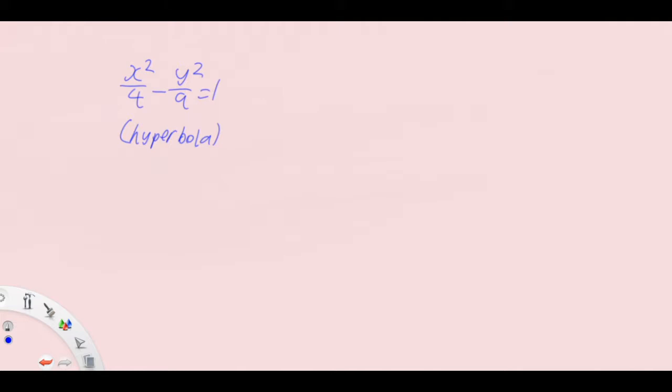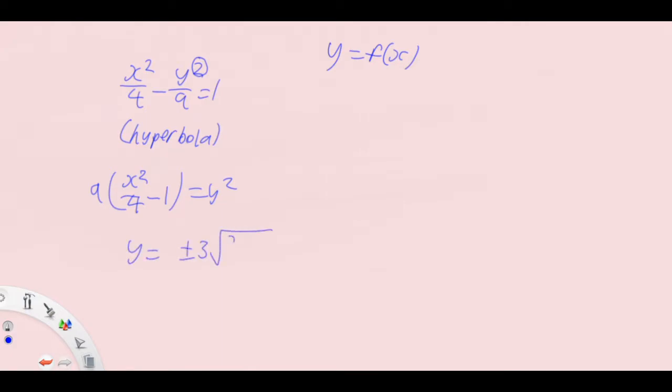Before I show you the calculator, if you're going to use the normal way of sketching, you notice that we can only sketch y equals f(x). But now we have y squared. So what must we do? Well, we have to make y the subject from the hyperbola equation. As such, we have (x squared over 4 minus 1), then the whole thing times 9, will be y squared. That means y would then be plus minus 3 root (x squared over 4 minus 1).